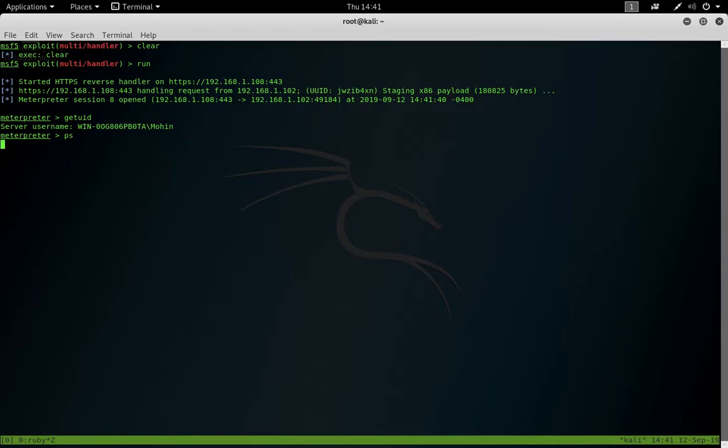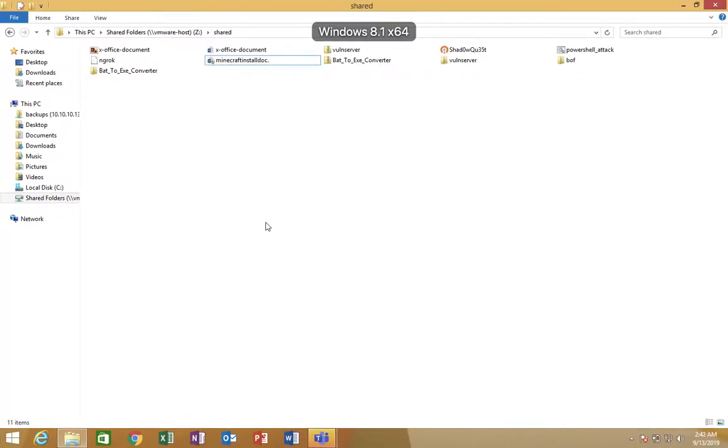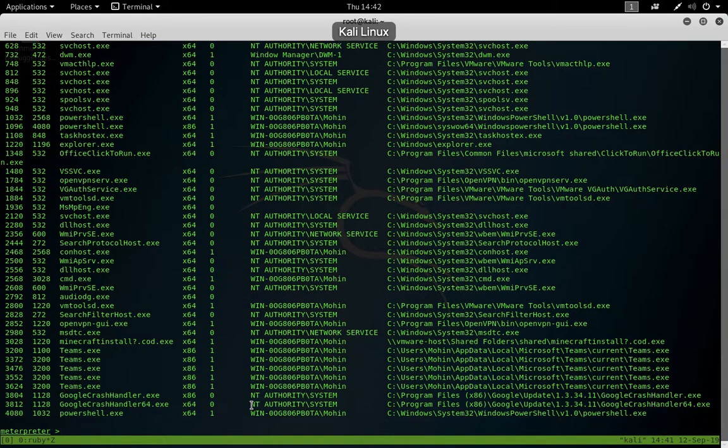So you run PS, as the victim actually ran it as administrator. So you can see here NT AUTHORITY\SYSTEM, so it's actually the administrator of the system. So you just migrate to the process where the system is running.